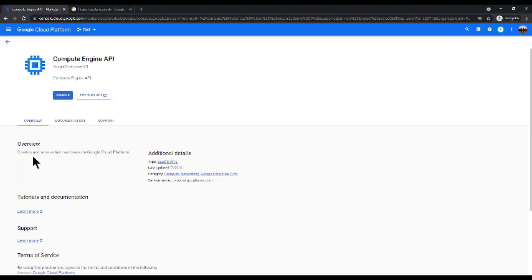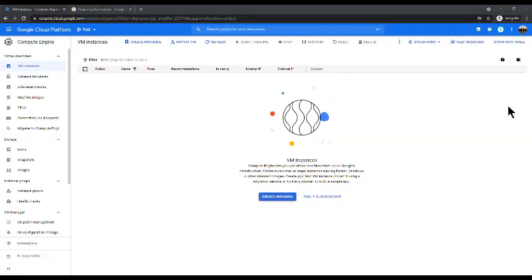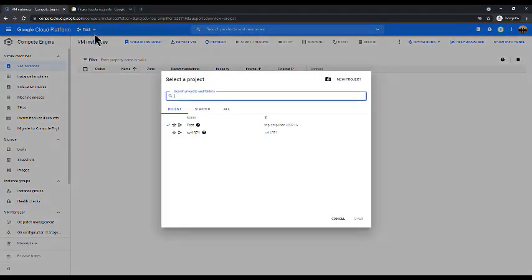Then there are a couple of things that you need to realize. It's going to show you that if you want to run a virtual machine, you need to enable the Compute Engine API. Once you do that, and I'm walking you through this so that when you see it in your own class, your own environment, this sounds very familiar to you. And that's done, and you can see I called my project test here. Remember, whatever you have here is more like a project. Every VM you create will be grouped inside a project. It's possible to have more than one, right?